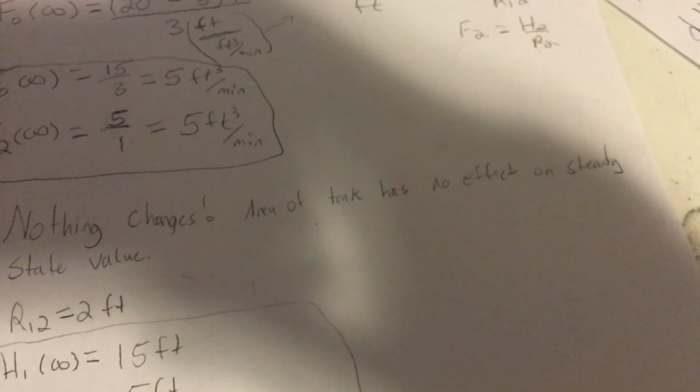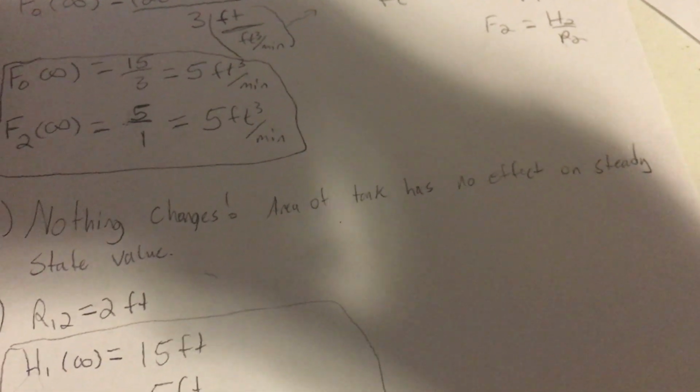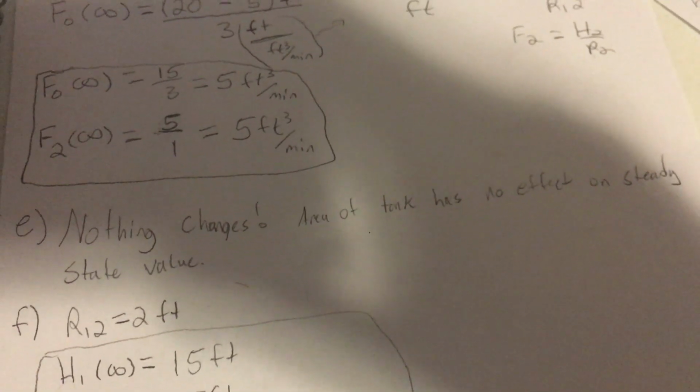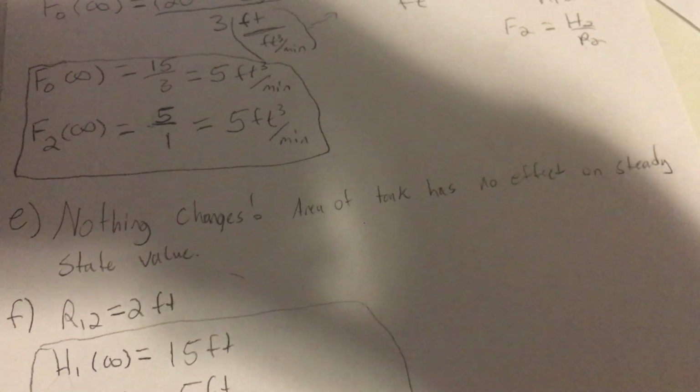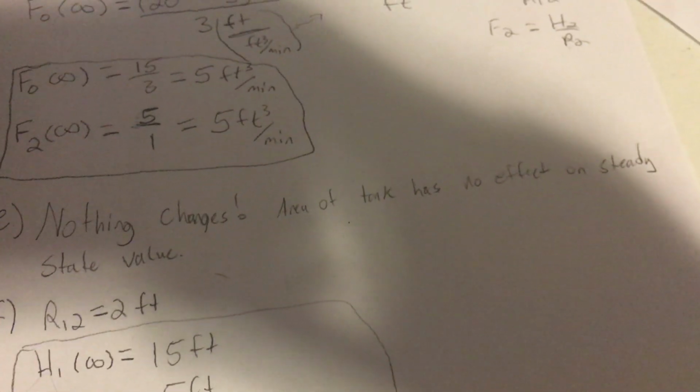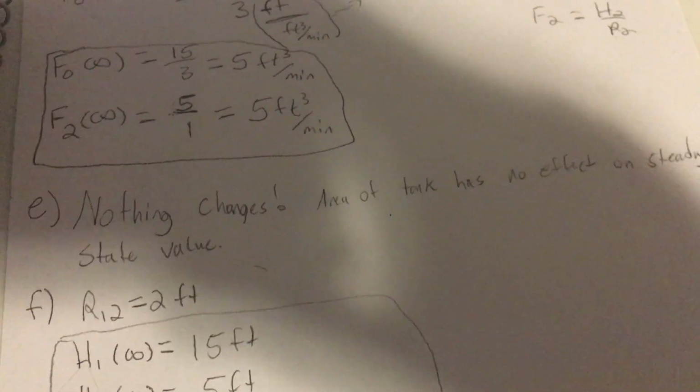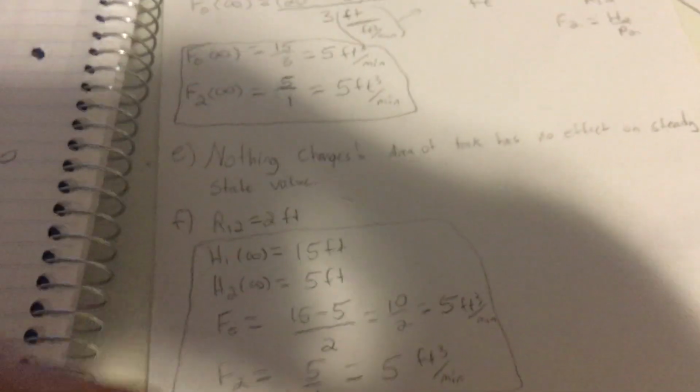And that's important that you write area has no effect on steady state value, because the area of the tank is going to have an effect on how long it takes to reach that steady state value. But it won't affect the actual steady state value, which is kind of interesting.